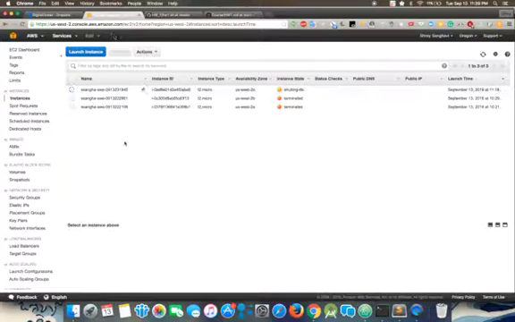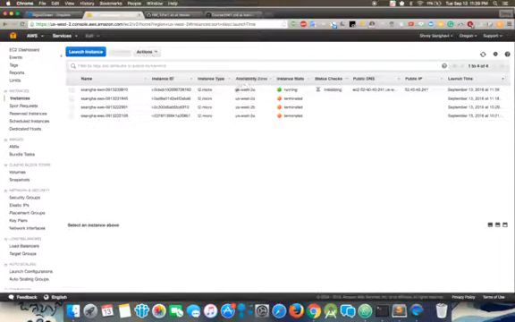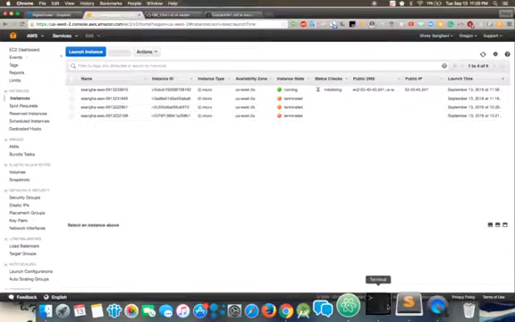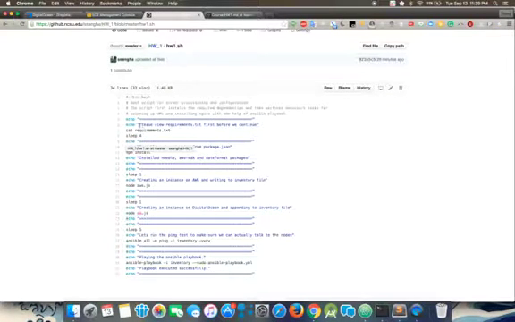Let's go and check this out. So this is my AWS console. And as you can see, an instance has been created, but it is still initializing. So please wait, running status checks on the instance. In the meantime, let us go back. So this is what has happened till now. We have shown you the requirements, we have installed the dependencies, and now we are creating an AWS instance.